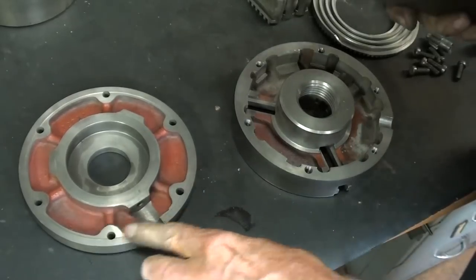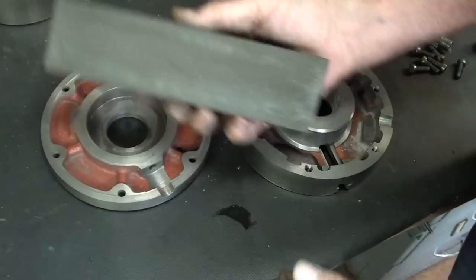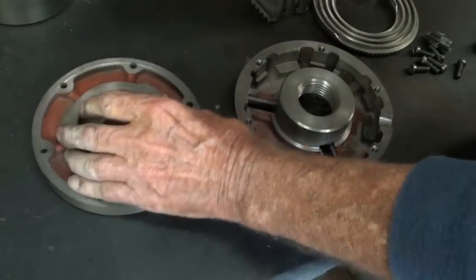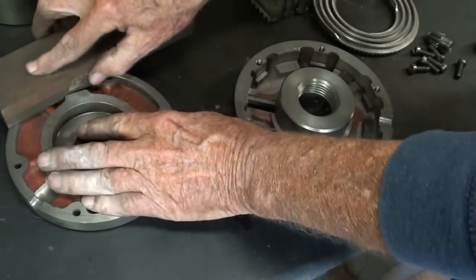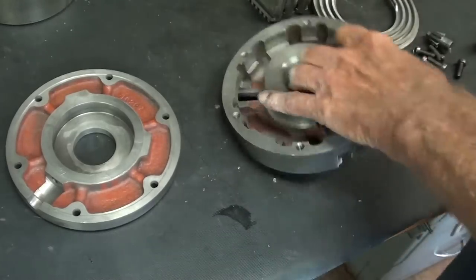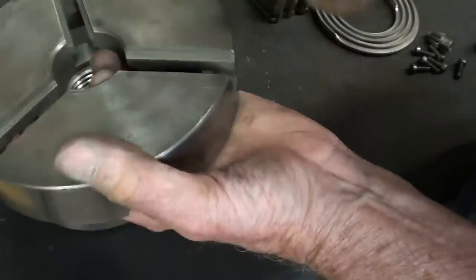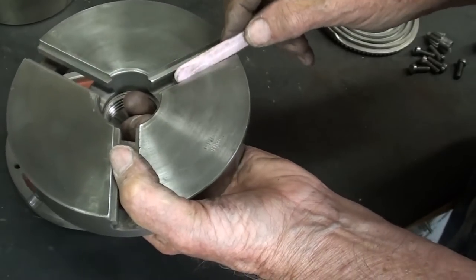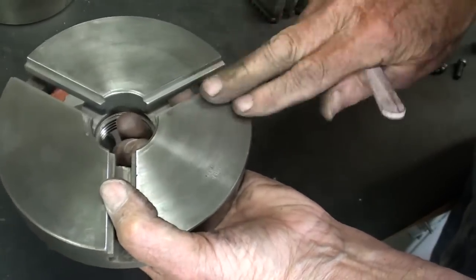If there are any nicks any place on the chuck, I would say do not use a file, but use a stone. Now, if you created any nicks in this assembly, you want to get those out. So do that all the way around on both pieces, and then looking at it from here where the slots are, if there's any little dings, and there are a few, take a little stone like this and stone it wherever you feel a little bit of a burr.